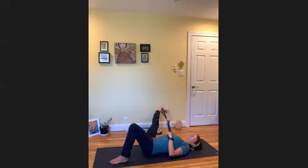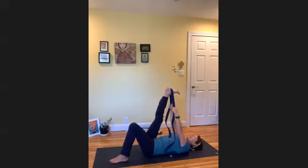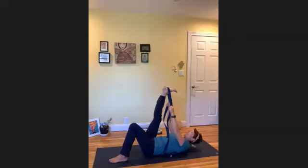Take a nice deep breath in and exhale, the leg comes up. We're not going to add the twist yet. So by walking your hands up, stretch the back of the leg one more time. We're going to support ourselves holding the strap by scooping the belly and lifting your head and shoulders up.